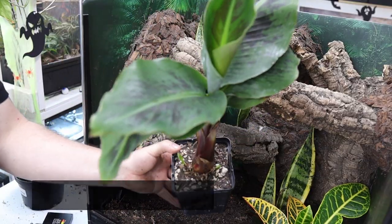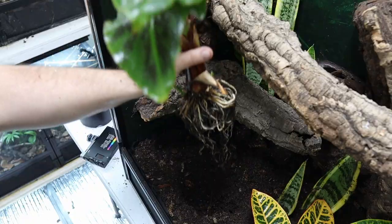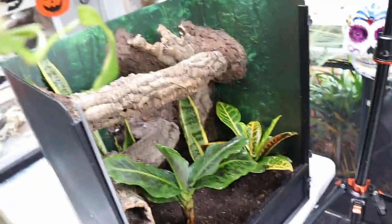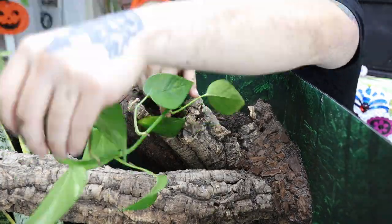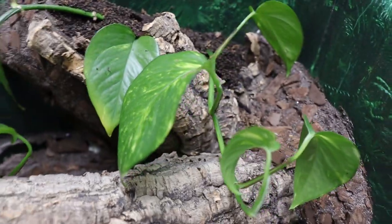Then for my next plant, I'll be using a dwarf banana plant called My Little Prince. And this should only get up to 2 to 3 feet long. This is gonna be more of an experimental plant, but I'm gonna place it right here in the front. All right guys, remember that empty pocket over there? I'm gonna stick in some substrate, and then I'm gonna put in some pothos and have it hang over here and just give it that jungle look.